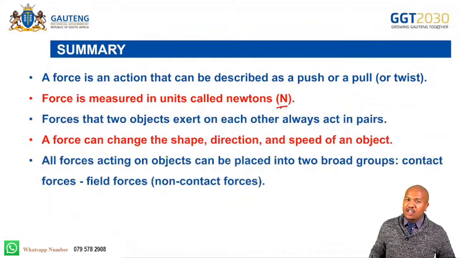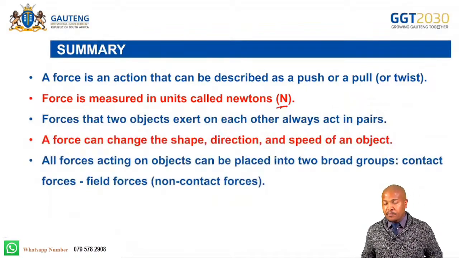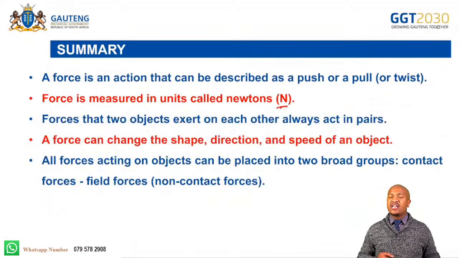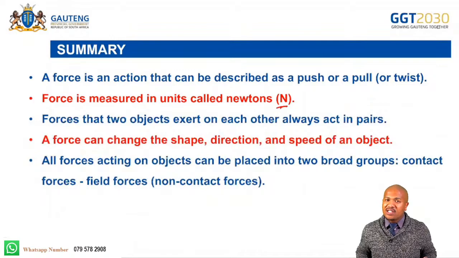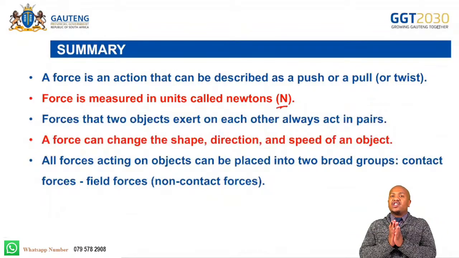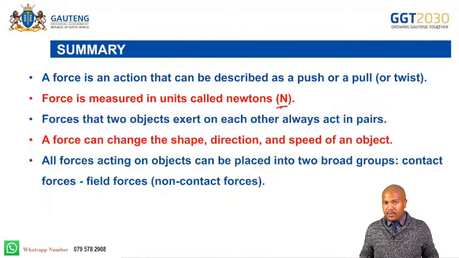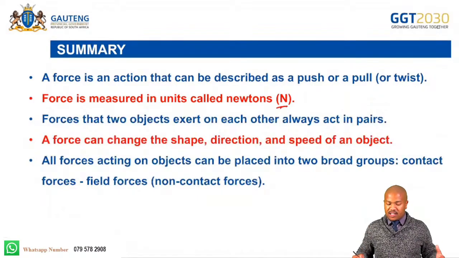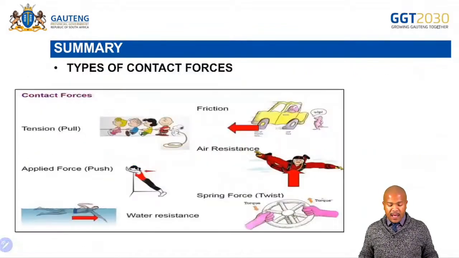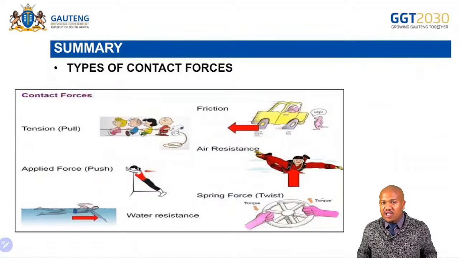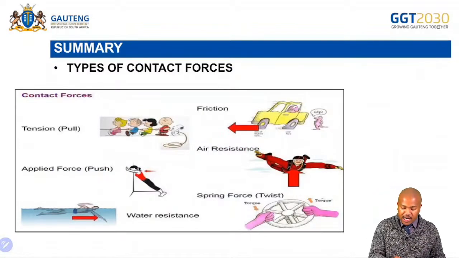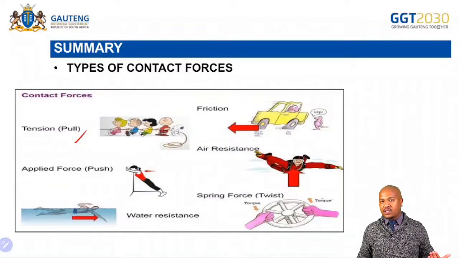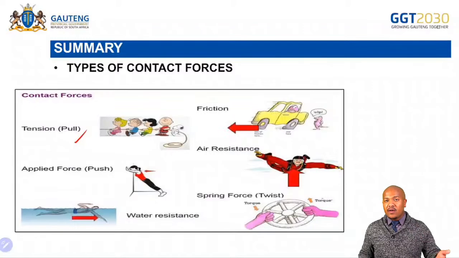So also we said that there are two broad groups of forces, right? We have contact forces and non-contact forces. Whereas with contact forces, the bodies need to touch each other for the force to act. With non-contact forces, the force can act over a distance without the objects touching each other, right? And on contact forces, to mention a few examples, we talked of tension force, right? Which is a pulling force, right? We said that it is facilitated by ropes, cables, or wires, where they are used to carry heavy loads.